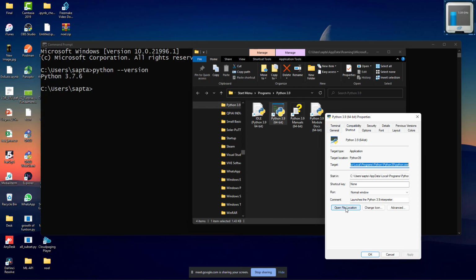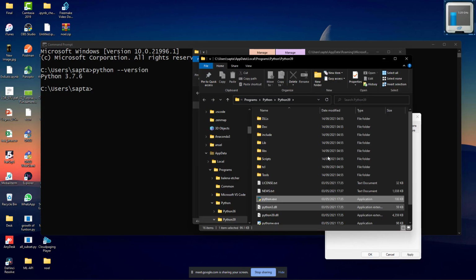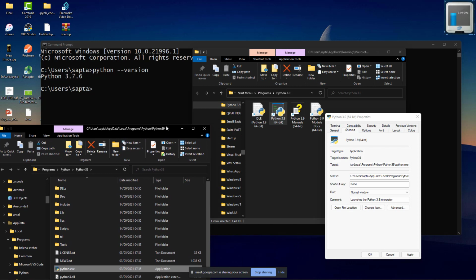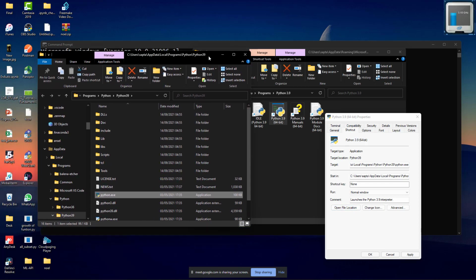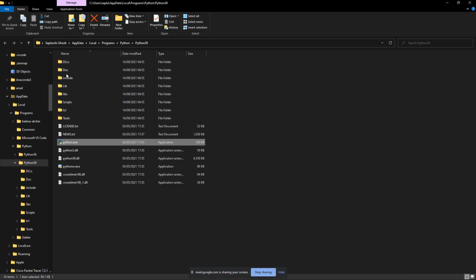Click on this. So first you go to start and search for Python, then right click, open file location, and it takes you to this page. Right click on this icon, click on properties, and then click on this option, open file location, and this will take you to this directory where the actual Python packages are placed. You need to copy this entire location, the directory structure, this thing. Copy this.